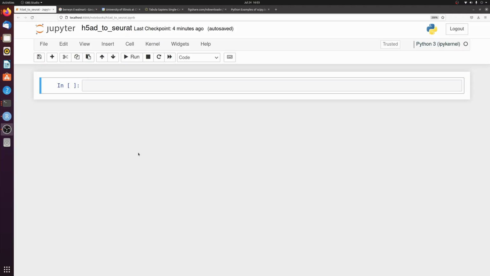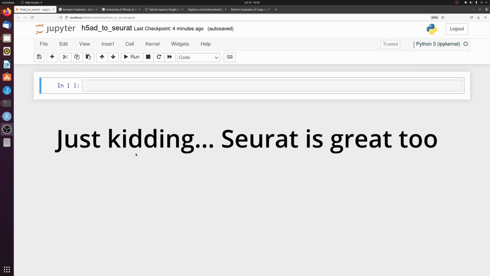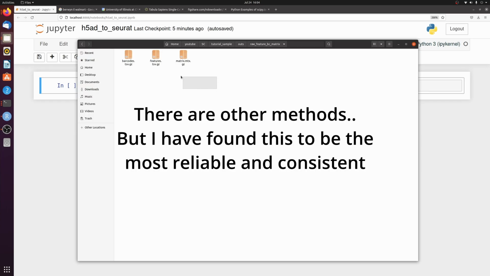Alright, this tutorial is going to pain me to do, but I know some of you are obsessed with Seurat, or maybe there's some very specific R package you want to use. I personally would try to do everything I can in Python, but anyways, let's do it. I'm just going to mimic the 10x file. So the 10x output gives you three files, so we're just going to recreate those.